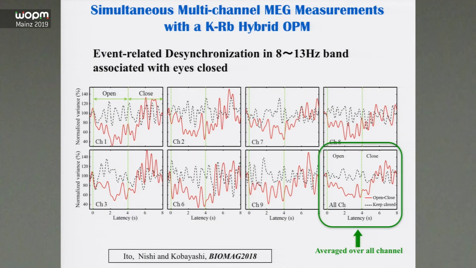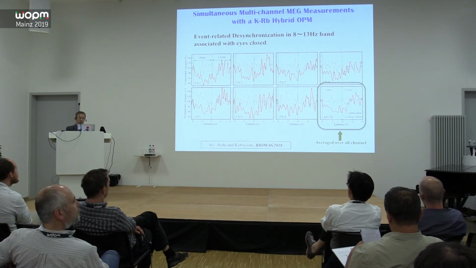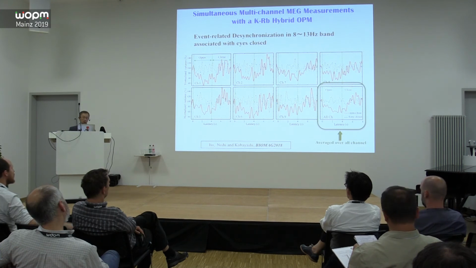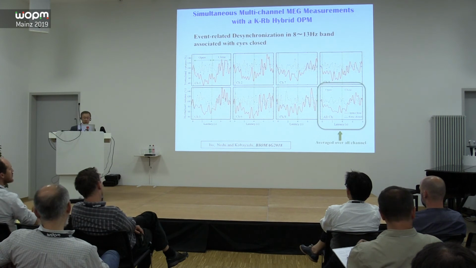Shown here is the result of the event-related desynchronization in the 8 to 13 Hertz band. It is known as the alpha band. When the subject opens and closes their eyes, the amplitude of the alpha band changes. By using our 20-channel hybrid OPM, we could clearly detect this event-related desynchronization.